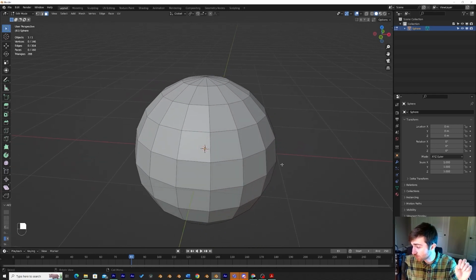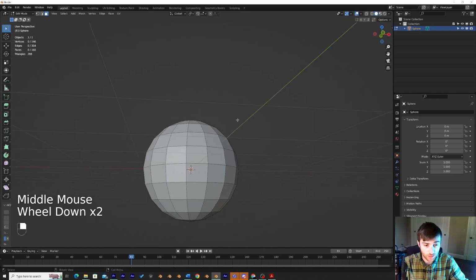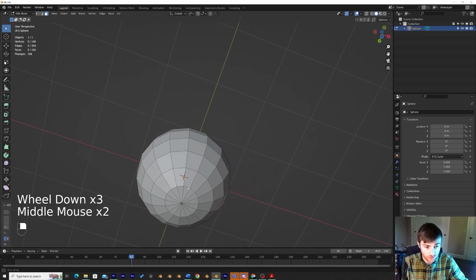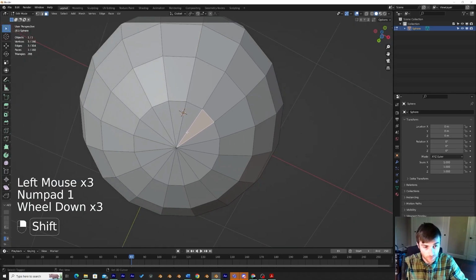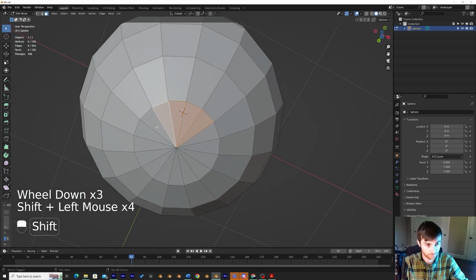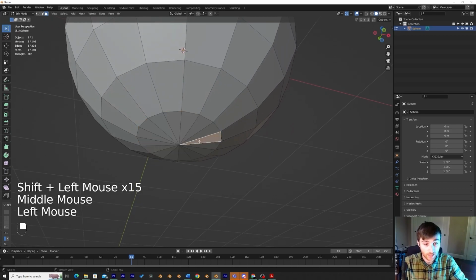The next thing we're going to do is start to shape the body proportions. So I'm going to go ahead and start shaping it from the bottom at first. And I can select faces like this by clicking on each face. I can also hold Shift and select each face. That kind of takes a bit of time.